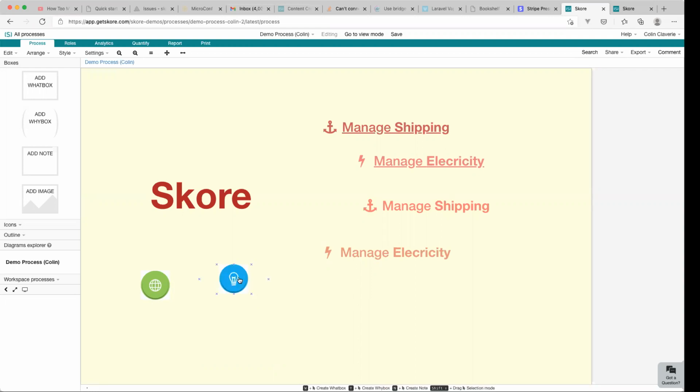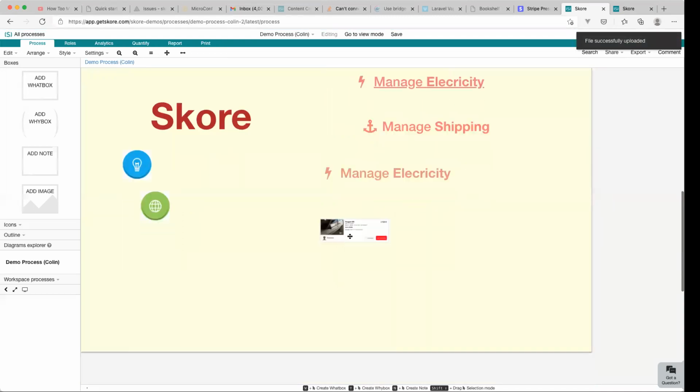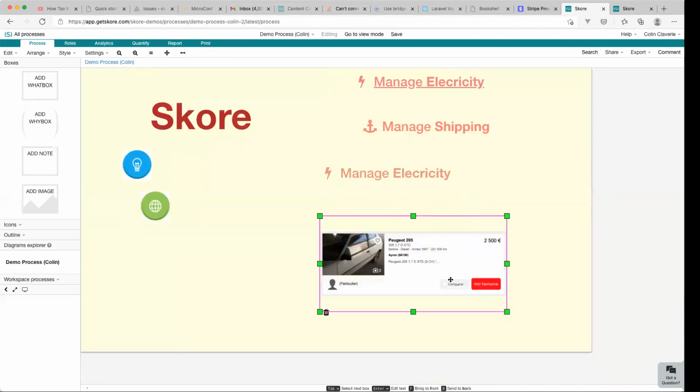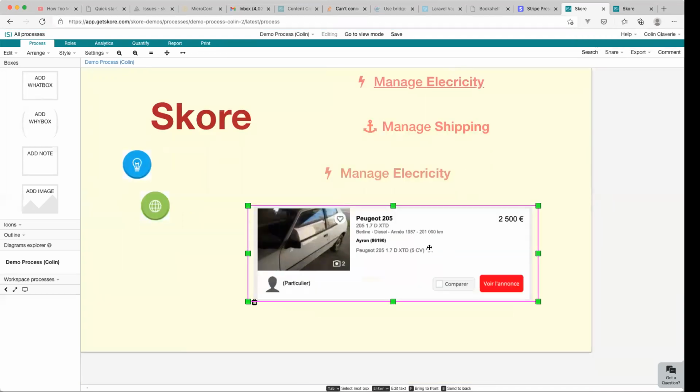I will show you level 2 advanced. Let's say we have a bigger image. Let me find a bigger image. All right, totally irrelevant image, but it was there on my desktop, so easy to pull. We were trying to see if we can sell our old car in France.